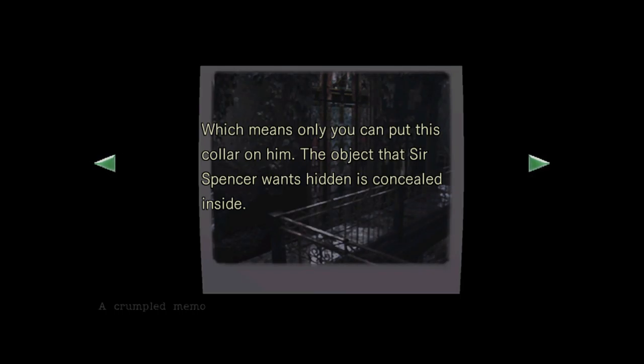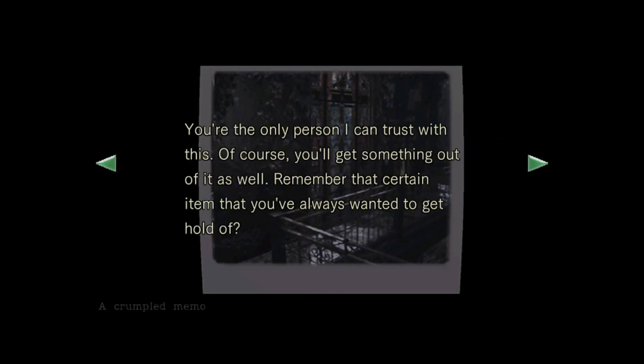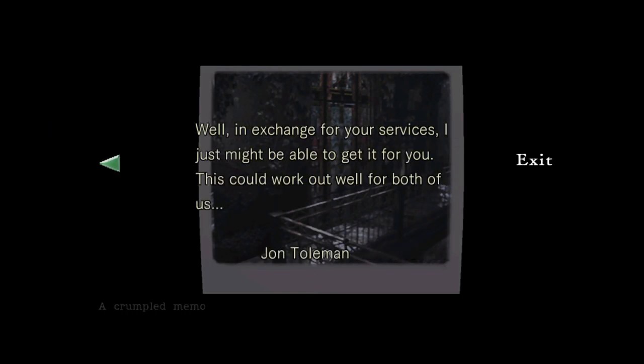The object that Sir Spencer wants hidden is concealed inside. You're the only person I can trust with this. Of course, you'll get something out of it as well. Remember that certain item you've always wanted to get hold of? Well, in exchange for your services, I might just be able to get it for you. This could work out well for the both of us.